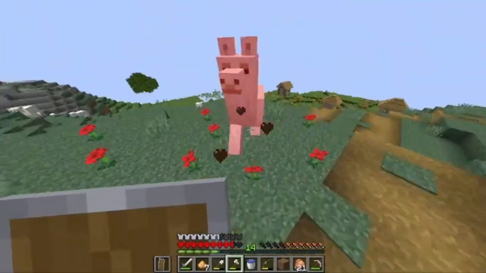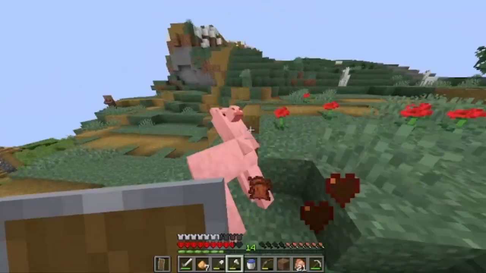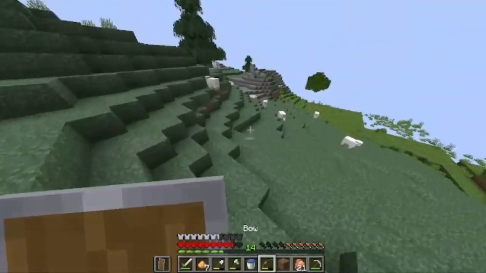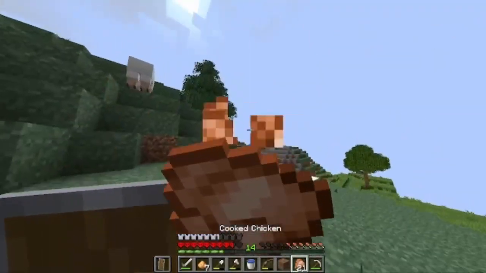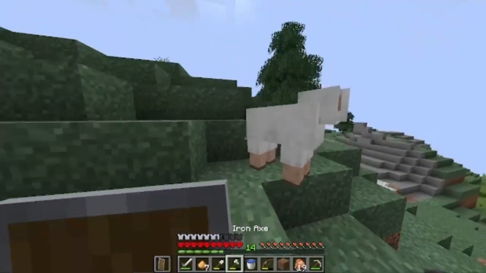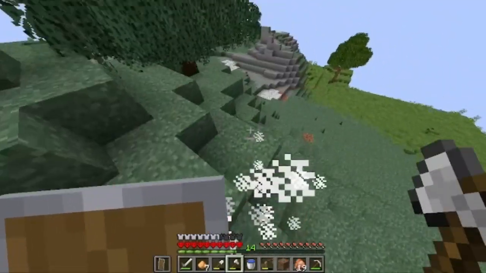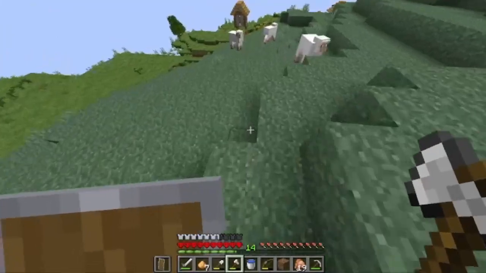Can a llama drop wool? I don't think it can. Yeah, it just drops leather. Okay. Oh, there's a sheep! Can we have a herd right here? Okay, nice. The sheep herd is right over here. The flock, I mean the flock. Yep, it's not a herd, it's a flock.